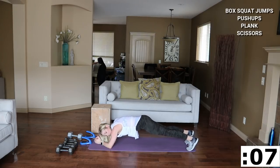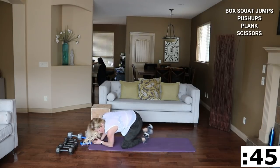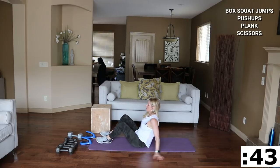Almost there. You're ready to flip over for your scissor. In 3, 2, and flip. Here we go. Hands under. Go right into it. Let's go.